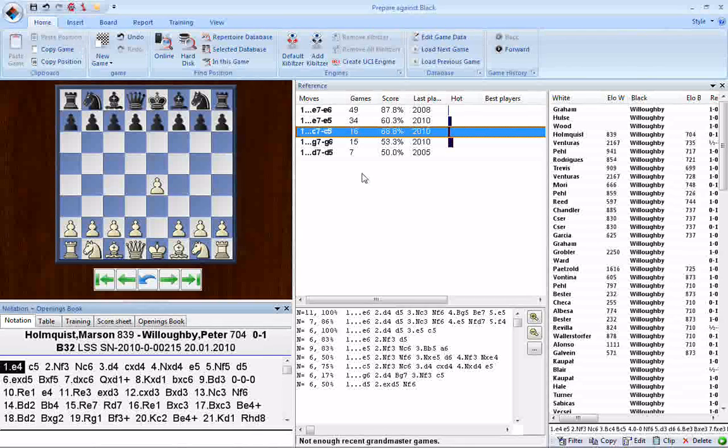What's the third application I was talking about? For the average club player, it's simply this. You should be writing down the moves to all your games. If you're not, you're missing out. Because if you have Fritz or Rybka or any of our playing programs, if you write down the moves to your games, you can have the playing program analyze your game afterward and point out your mistakes.